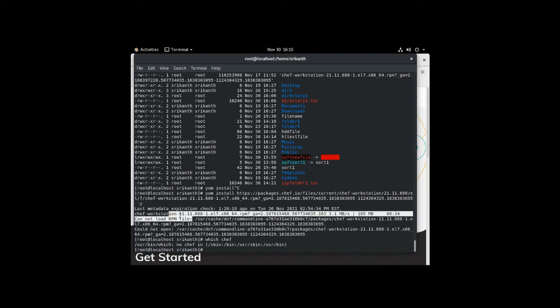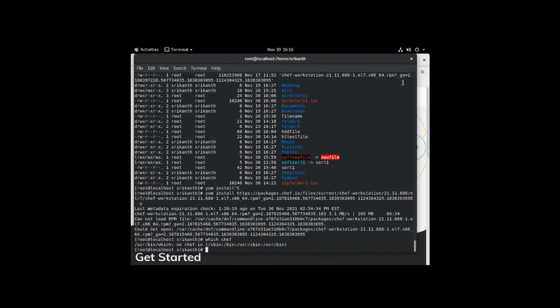Okay, it is not using the RPM extension. That's the reason we are not able to install it. Not a problem. So that is how you download and install the file. If it was in RPM extension, you would be able to install it. So after installing, you can just type the which command and the package name, and it will show if it is installed or not in the bin folder.